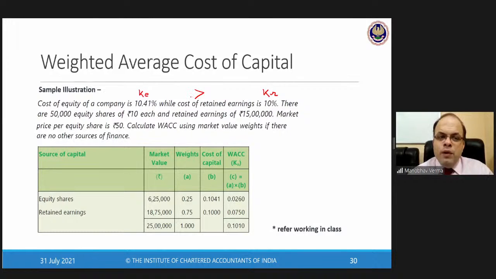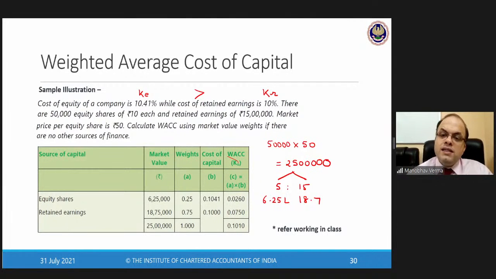Now, pretty similar to the example I discussed. What's the market value here? So we're talking about 50,000 into 50, that is 25 lakhs. A coincidence of what we discussed in the last example as well, right? So one more zero. So that gets split up by book value. Now, book value is 5 lakhs versus 15 lakhs. So 5:15, guys, or 1:3. That means my equity is 6,25,000, whereas my retained earnings becomes 18.75 lakhs. That's the remaining number. Or you could just do a quick calculation, that is your balance out of 25.